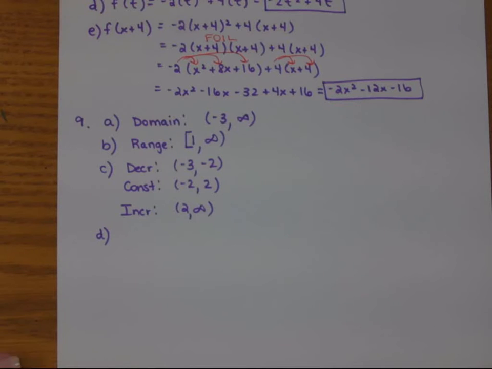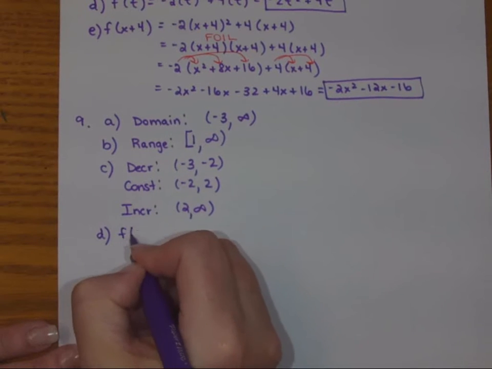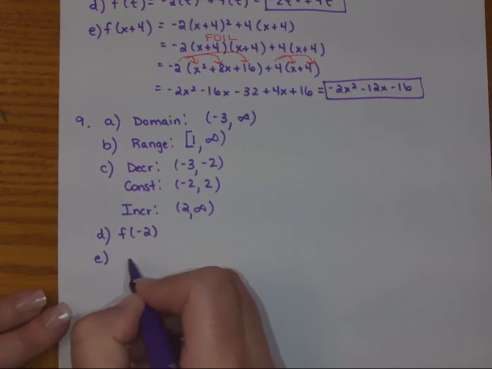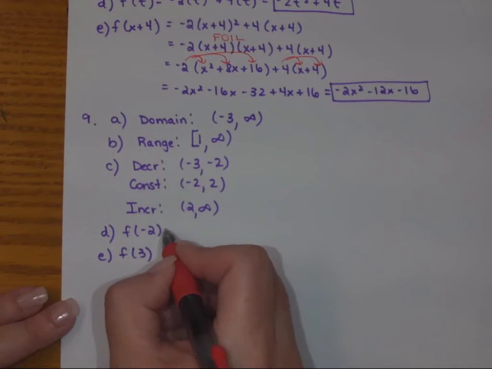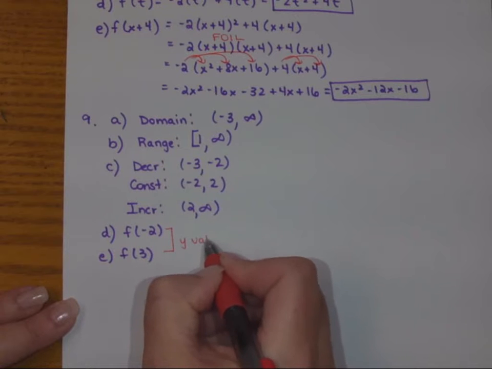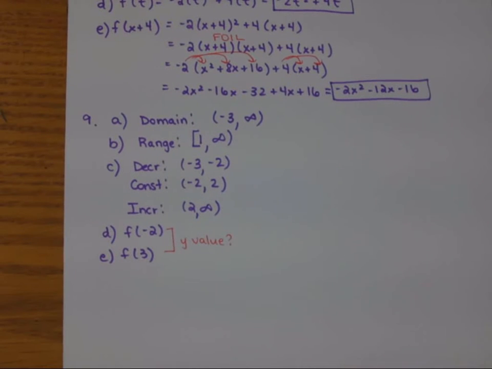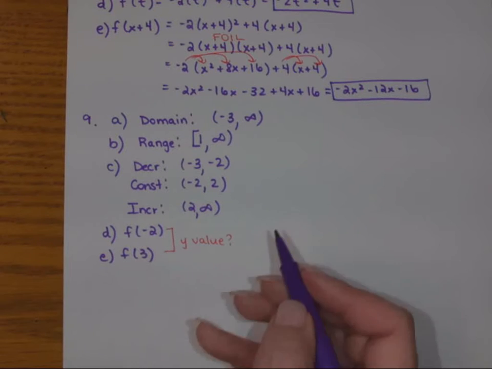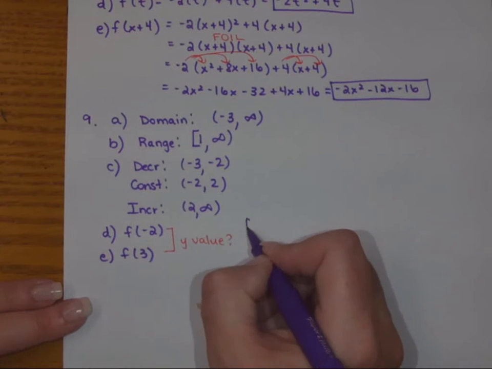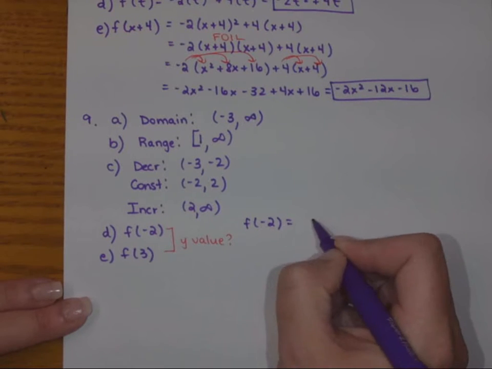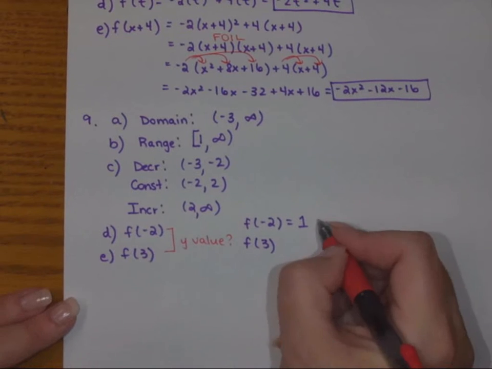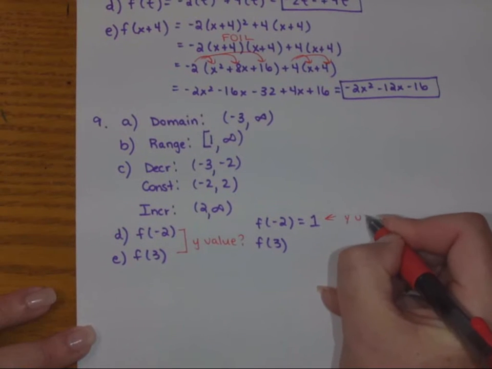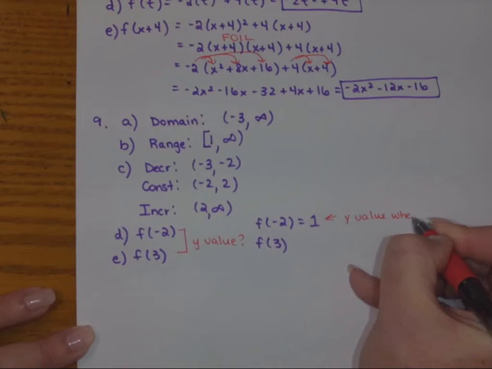All right, so for parts D and E, if you don't know what this is asking for, you can look at it for a really long time and probably not be able to determine what the answer is. Okay, so remember, for both of these, what you're being asked to find is what's the y value when x is whatever. Okay, so the first question is what's the y value when x is -2? We'll look at that graph, right? The y value when x is -2 is 1. Okay, so I'm going to write that out. This is the y value when x is -2.